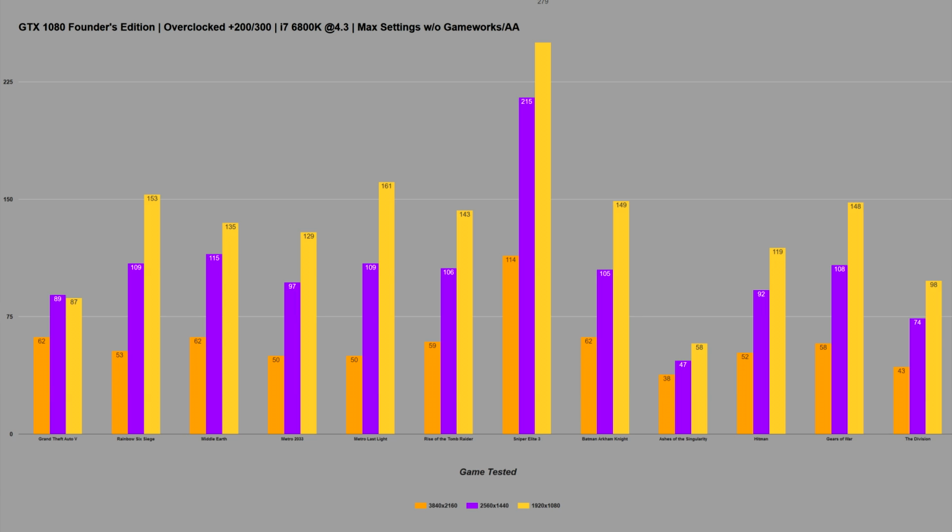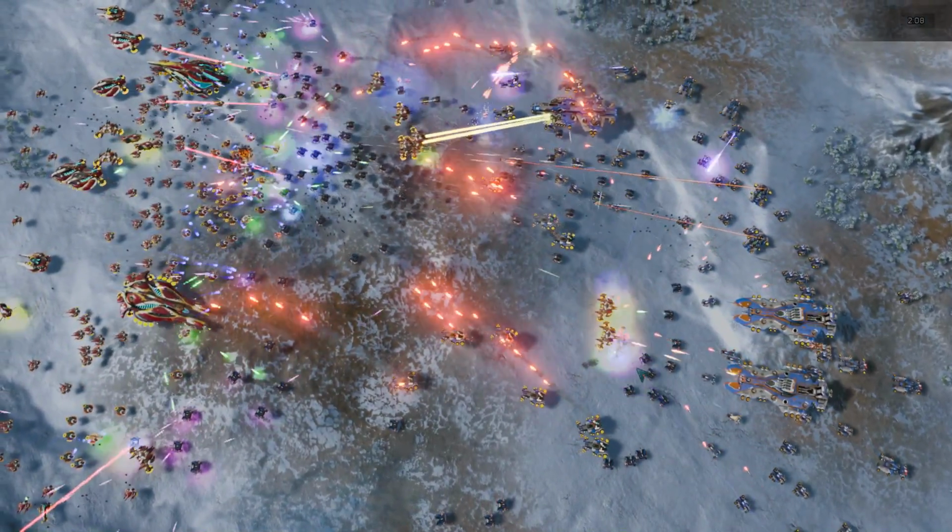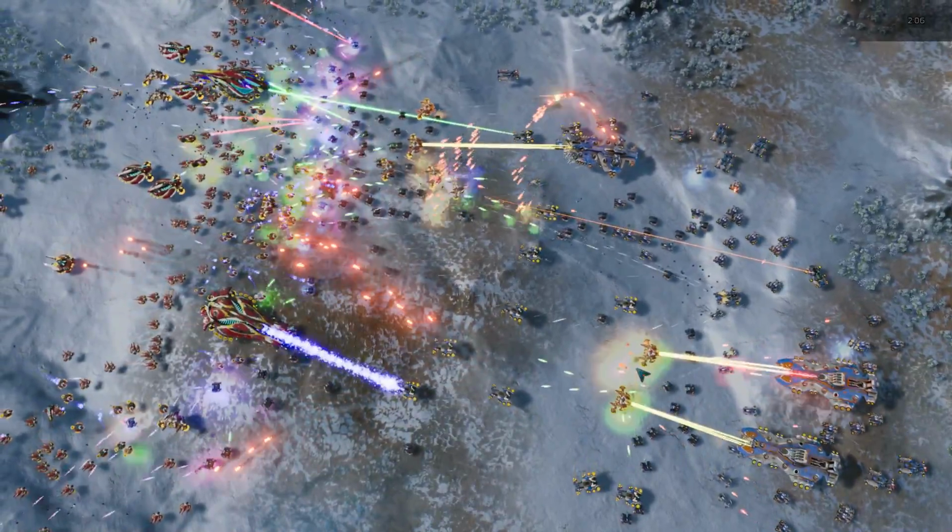Ashes of the Singularity is another one that didn't really get up to like 100 FPS. It was 58 FPS there, but that was with the completely crazy settings. Everything just whacked all the way up to the max besides anti-aliasing. Like I said before, we ran through the benchmarks, but everything else maxed up in there, like 16 million shader samples, I think is the option. Yeah, it's a lot of shading.